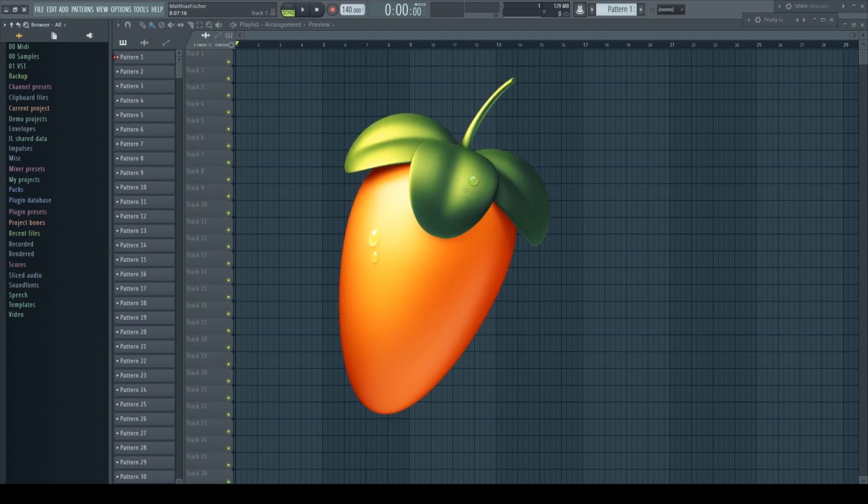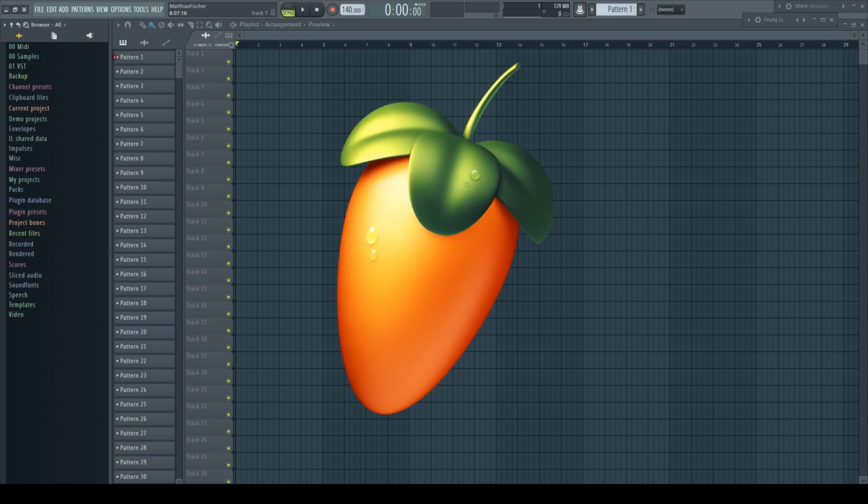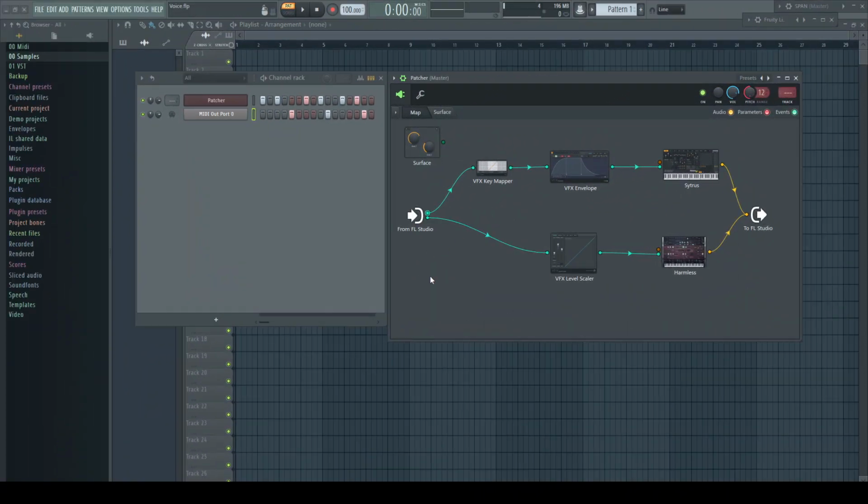A voice in this case doesn't mean polyphony, that is the ability of an instrument to play several notes simultaneously as in a chord, but a kind of separate MIDI signal chains to which multiple notes can belong. For example, in this patcher, there are two separate chains, which are called in FL Studio language two voices. This term voice will continue to accompany us in the next videos, so don't forget it. To each voice, I can send as many notes as I like, and I can process them for each voice individually.